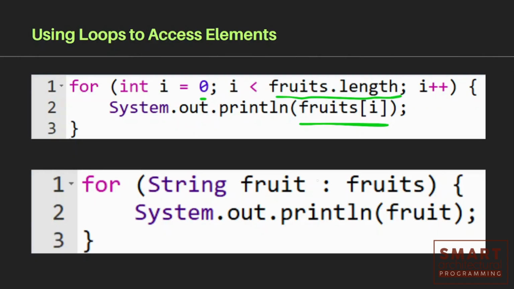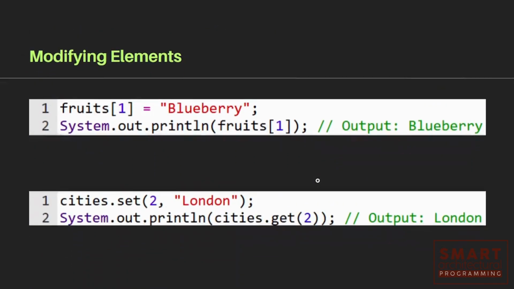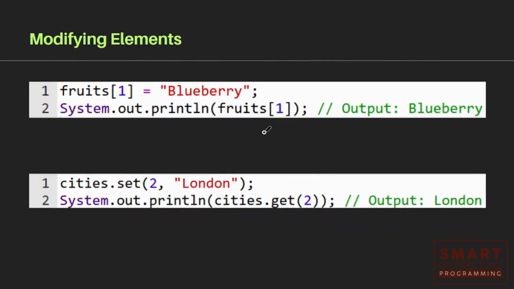So let's move on to the next thing, which is how do we modify elements within the arrays. Simply speaking, we use again the square bracket notation that we mentioned when we were printing out values. And again, I've gone over the square notation so many times in the previous videos that I don't think it's necessary for me to delve deeper into it.